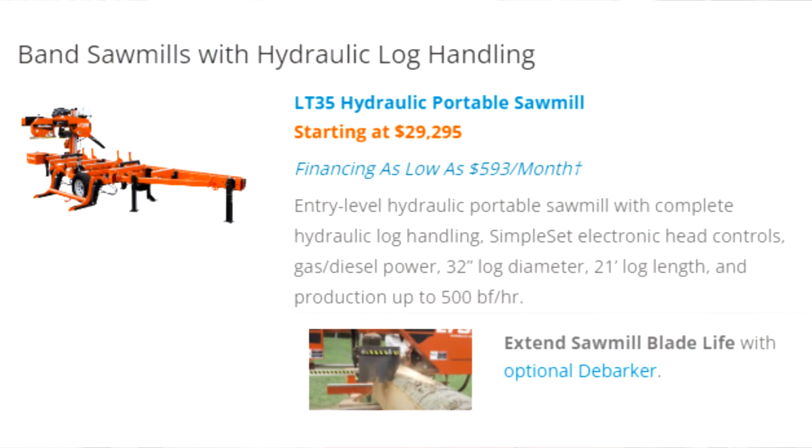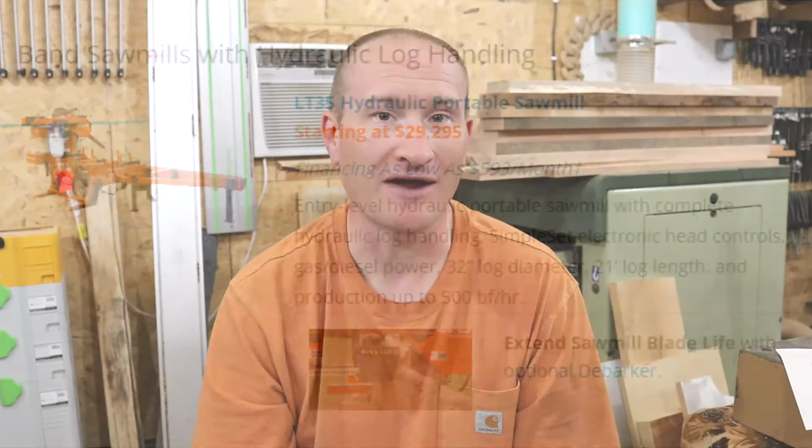Well, what could you get at Wood-Mizer for about the same price? Well, for just a couple thousand more, you can get a fully hydraulic LT35 sawmill with a 25 horsepower Kohler engine. So just put that in perspective for a second. The cost, if that is your main issue, is going to be a big issue. You will never buy this mill because there's so many better options in that price range at Wood-Mizer already.